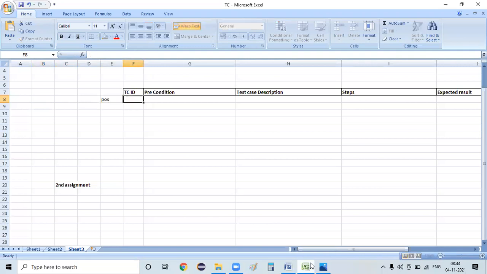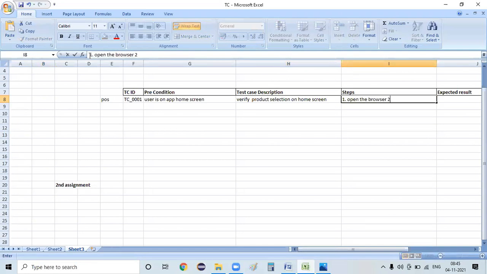So I'm writing a positive flow test case 0001. User is on app home screen. Verify product selection on a home screen. What are all the steps to do that?